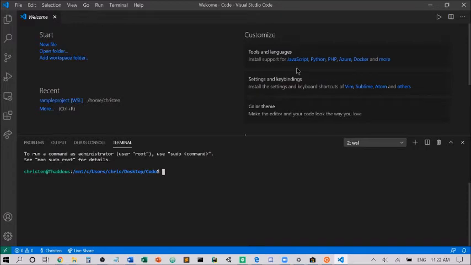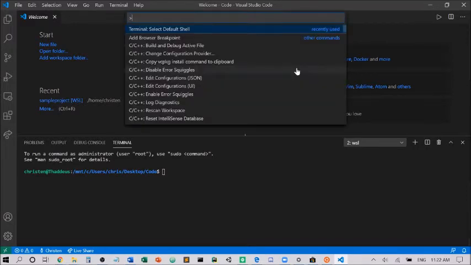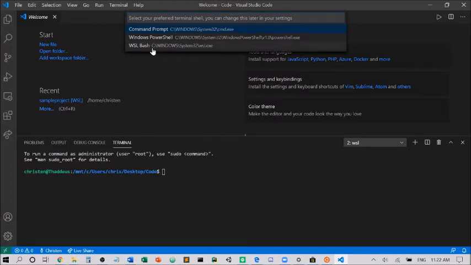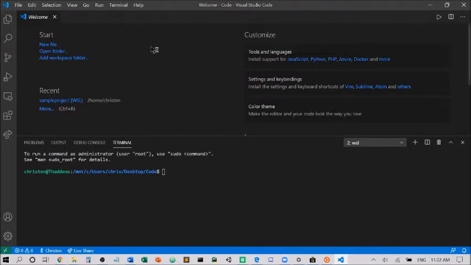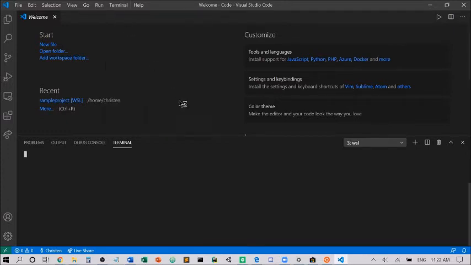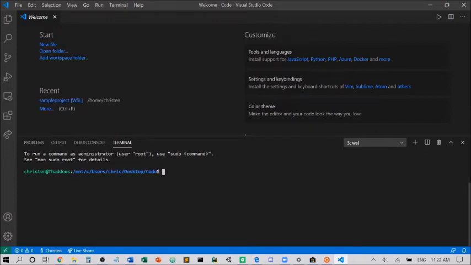This will be done by selecting Ctrl-Shift-P, selecting Terminal, select Default Shell, and then select WSL Bash when prompted. After this has been done, the terminal can be selected from the drop-down menu, and we can move on to installing some additional commands through the command line.